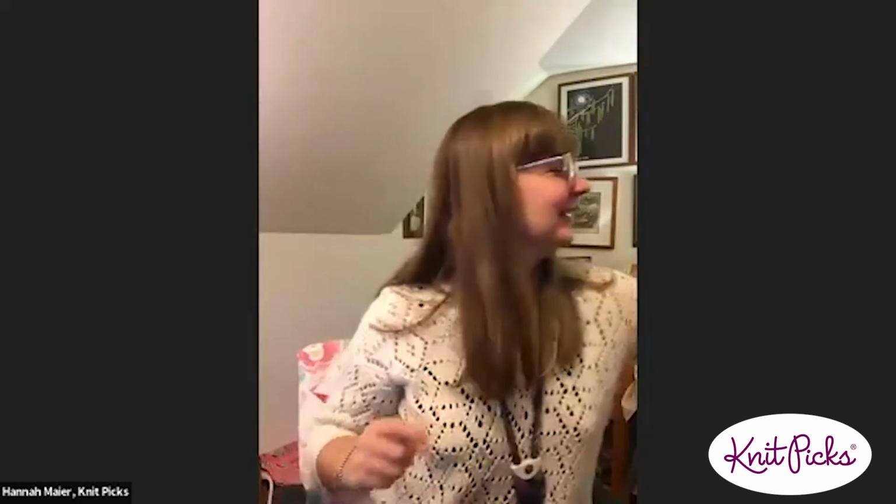And it does make it a little bit more beginner friendly, I think, in my experience. The body is just a rectangle. Right. Yeah. So much easier. And then you're not having to fiddle with the seaming. I really have a hard time seaming in set-in sleeves still, after years of doing it. Yeah. Getting it to line up, right?